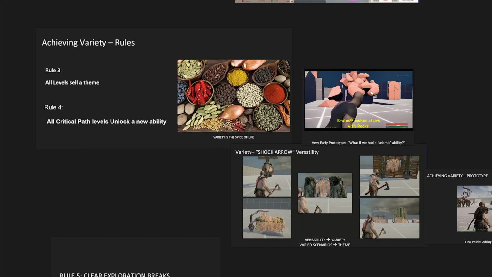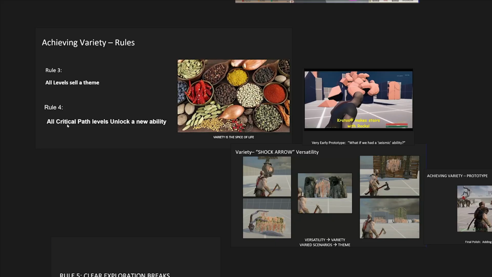For instance, they're adding some physics-based stuff. You can have a rumble seismic ability, and we talked a lot about this in class about using chaos and having destructible pieces that maybe you can, and in this case, you can actually reassemble them to create ramps and things like that, which is pretty cool. But this variety gives you some versatility for the gameplay to give it some other interesting elements in the game. You can also unlock the critical path levels.